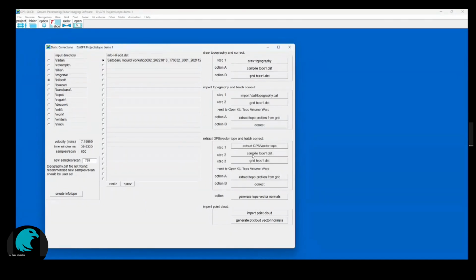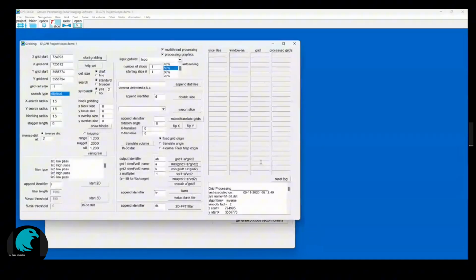Our next step is to compile this to a format where we're going to grid it. And then we have the grid topo1.data. It goes back into the same menu here. I'm going to shut off multi-thread. We want to create the grid map identical to the time slices, and we want to make sure it's completely inclusive of all the data, so we don't have any edges.